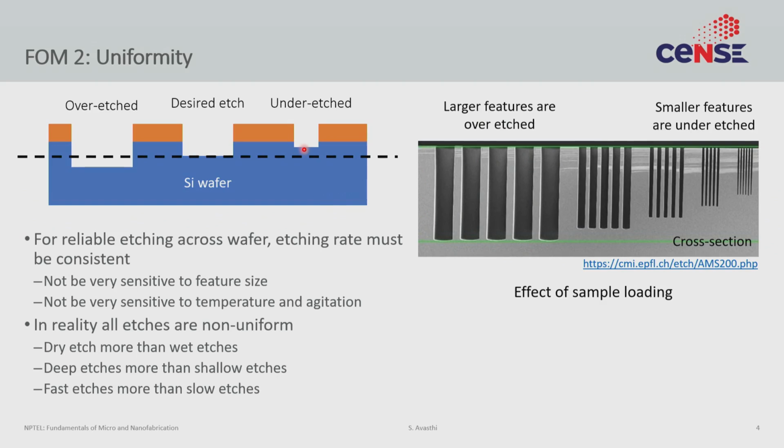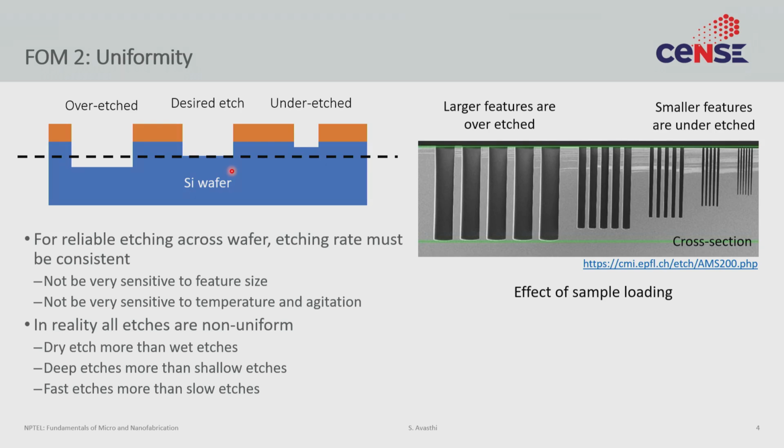So if you come back to this figure, this is what I am trying to highlight. Supposing you take three different feature sizes. Some feature size that is fairly large, some feature size that is average, and some feature size that is small. If the unit process was developed for a certain feature size, supposing this is the feature size it was developed for, it might work very well for that feature size. However, for feature sizes that are smaller, you might get a different etching rate.